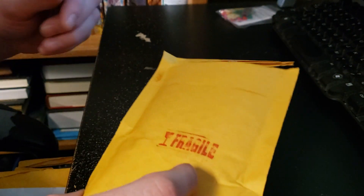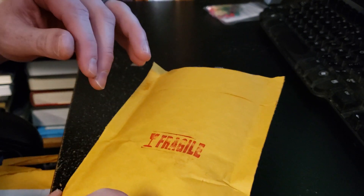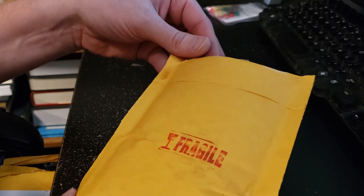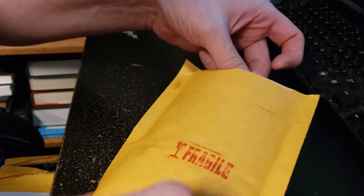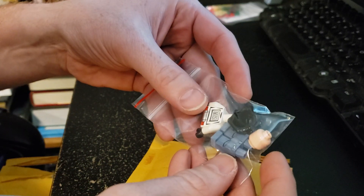Hey Lego Empire, another unboxing today. I've actually got five packages, however it's taken way too much work to try and hide all the labels and cover everything and sharpie out everything. So I'm pretty much gonna open — I've got this one already ripped and I'm gonna keep it face down, but I'll pull everything else out and put it up in front of the camera as I go, just to make it more fun for you guys.